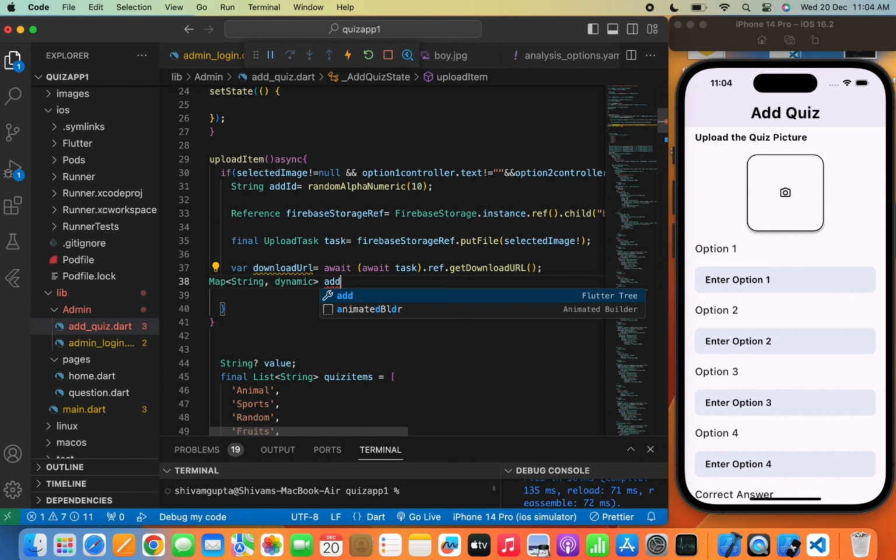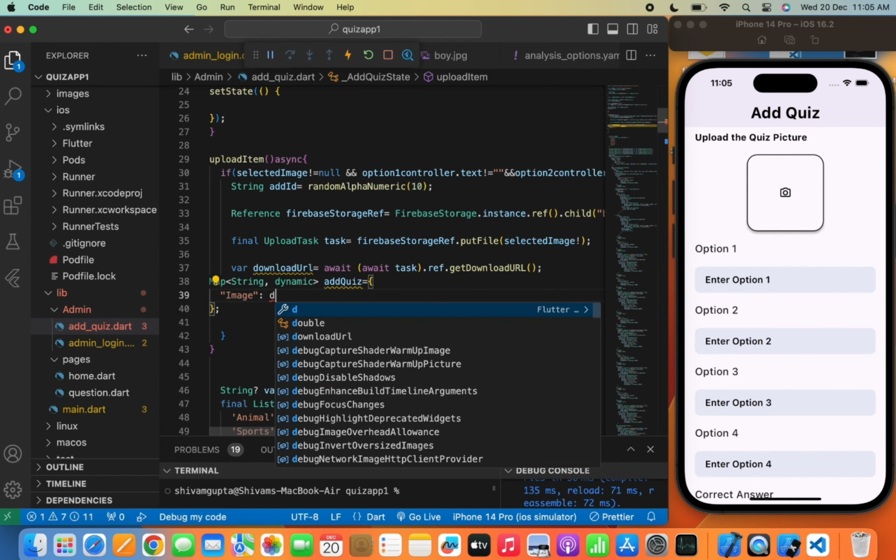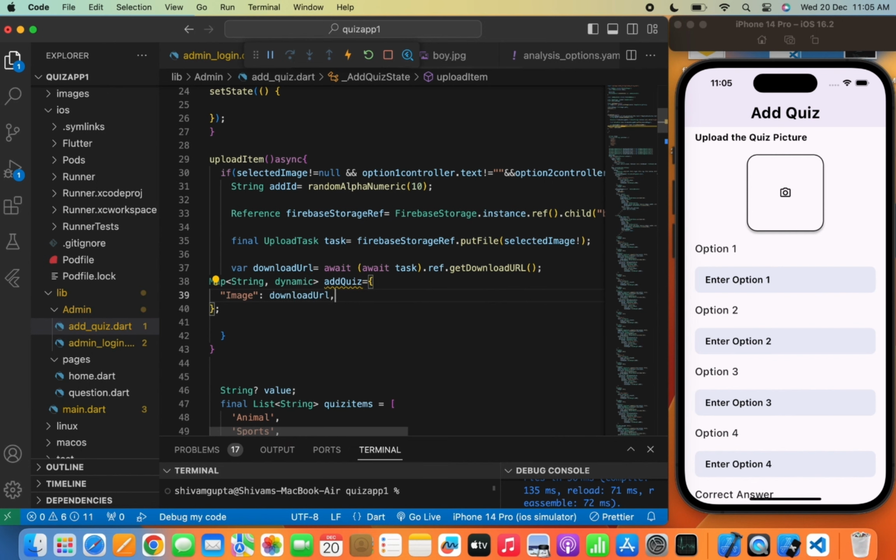So I will use only one function and one map string dynamic function to upload a quiz for each specific category. Now it will automatically create a collection name, objects, place, etc., and it will automatically upload the quiz for each specific category from the admin panel.